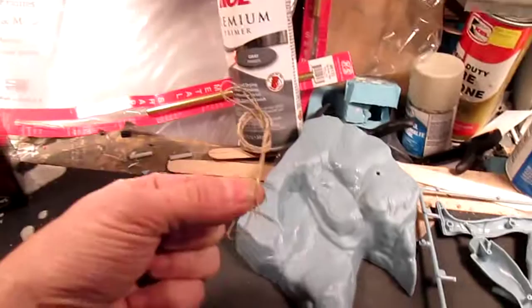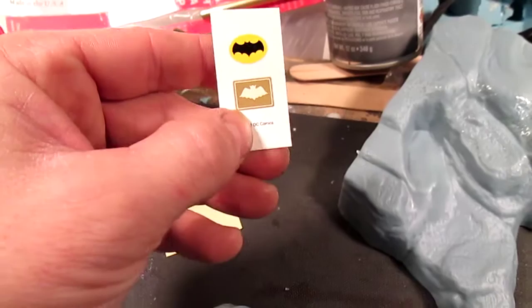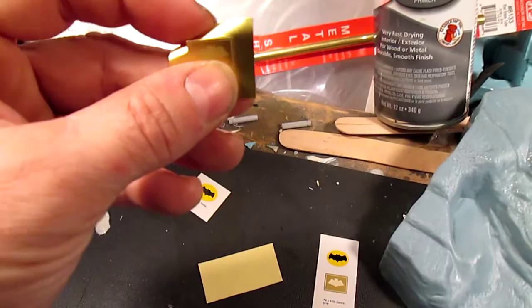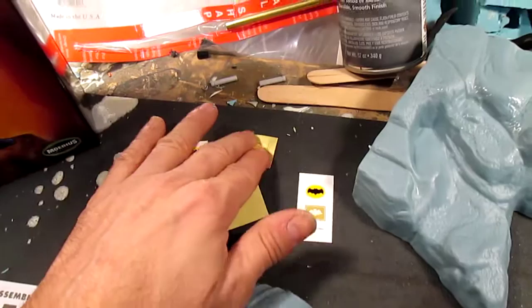Very nice kit. You also get bat rope. You get two kinds of markings basically — you get decals, actual water-slide decals, and you also get stickers. Really nicely done; I thought that was photo-etch at first but that's actually a sticker. Either way, if you want to put a decal or sticker on, I think you'll do well putting stickers on a model with a Future or clear coat — that will actually do it.